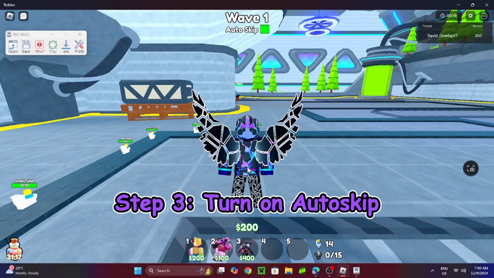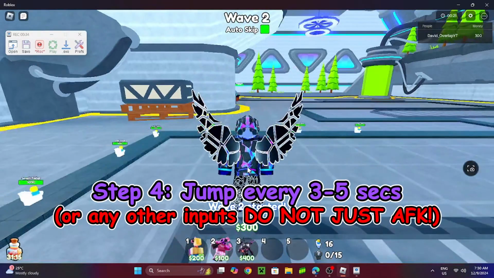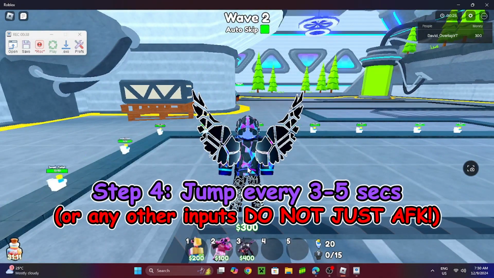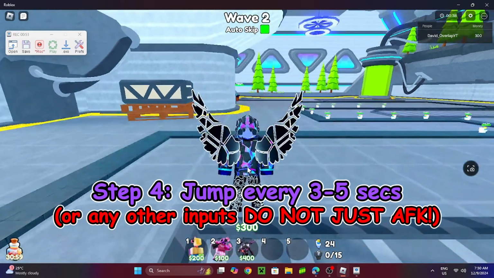After you've clicked the auto skip button, every like 5 seconds or so, I want you to jump once. What this does is it'll have an input every like 5 seconds, so it will not bug out nor glitch out, because the last time I didn't jump, my game bugged out, since there was no input, tinytask just assumed that I wanted to skip this part.